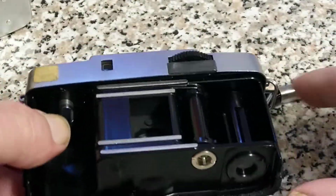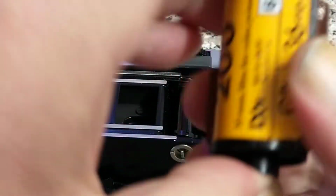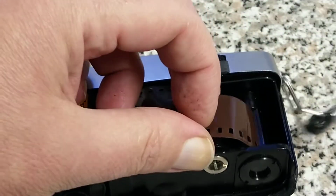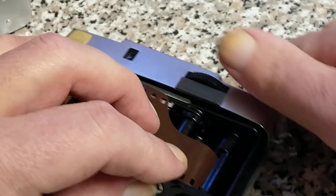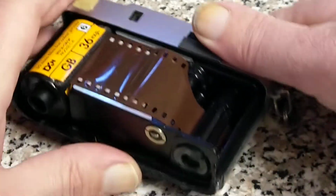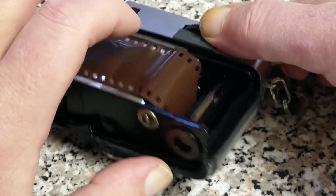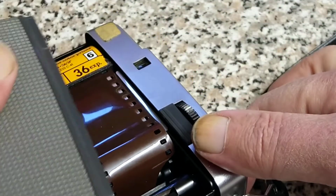Okay, to load the camera with film, we'll go back to our Kodak Gold. This is a 35mm film cassette. Pop that in this side, feed it across like so, feeds into these sprockets on this side, wind it on. You can see here it's taken it up, just wind it on, make sure the sprockets are lined up. You can see that it's grabbed the film through on that side and placed it back on.